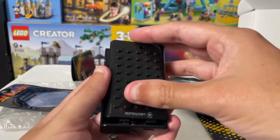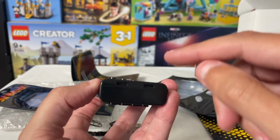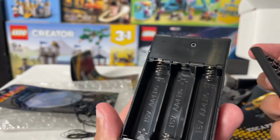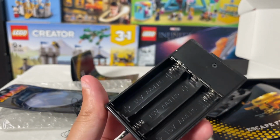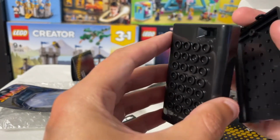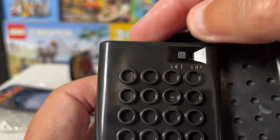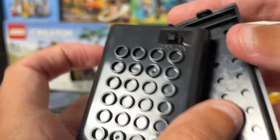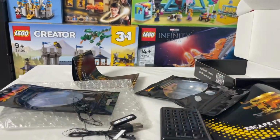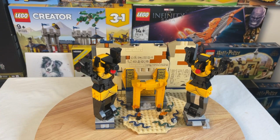Just one more thing I want to show you guys is the battery box. It does actually slide off. You just have to put a knife or something sharp inside the hole to remove the box, and it takes 3 AA batteries. I'm not sure how it turns on though. Oh, there we go, we've got a little on-off switch on there. That's quite cool, quite nice and secure. It just clips on there and slides in. So let's get this assembled and see what we think.